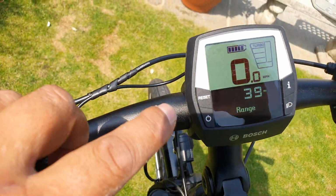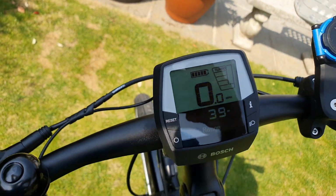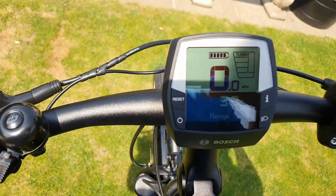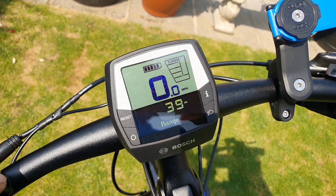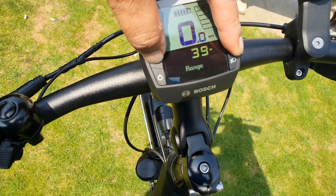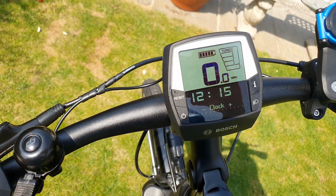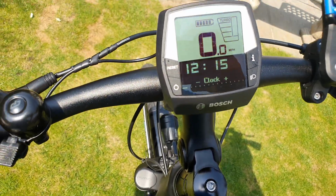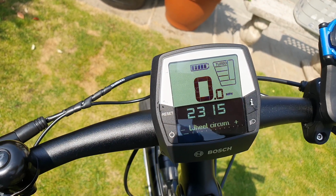And then you can go into what they call the programming mode, which I believe you have to hold down the reset and the I button for 6 seconds. Let's have a look. I'm not quite sure. Let's just try. Yep, there you go. You're into configuration mode. You can flick through that, you can adjust your clock, your wheel circumference, so that's interesting.